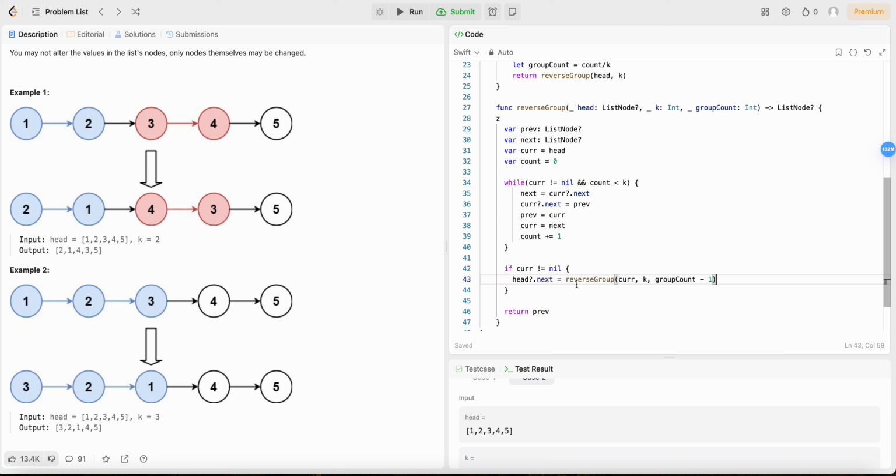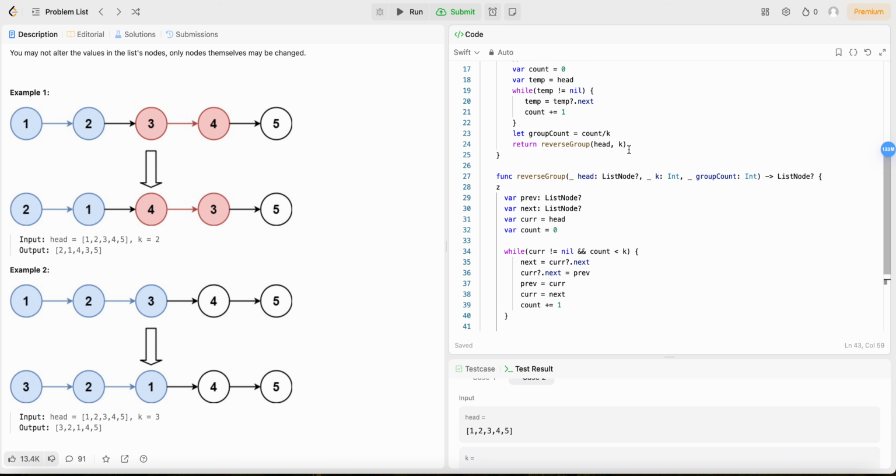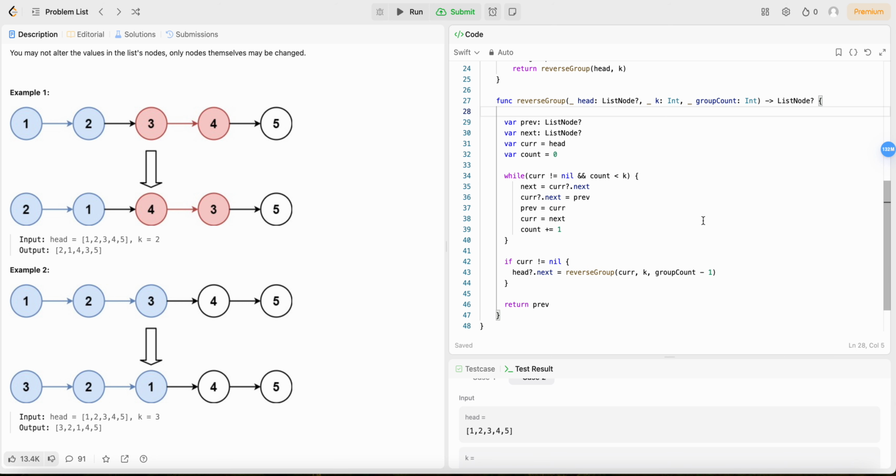So now when it reverses till 3, my group count first comes as 1, so it will pass here as 1 minus 1, 0. So if it is 0, at that point of time we should not allow this reversal.